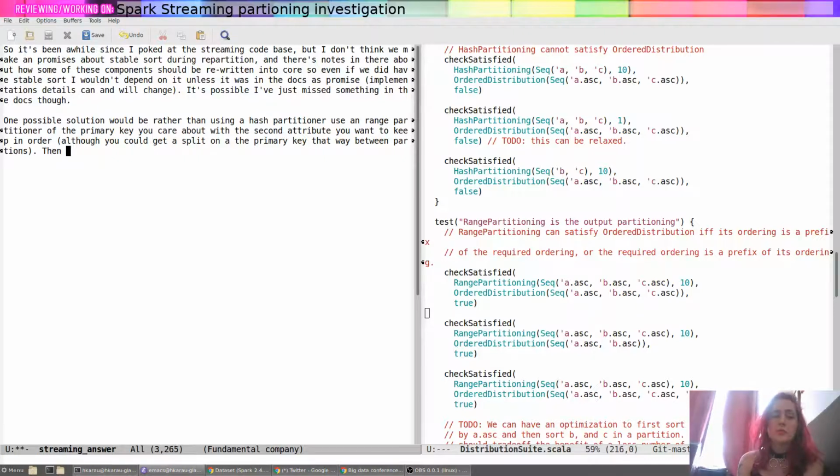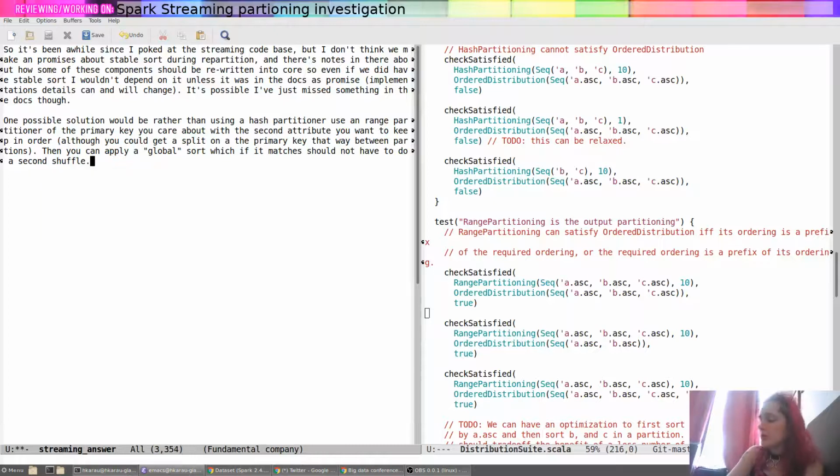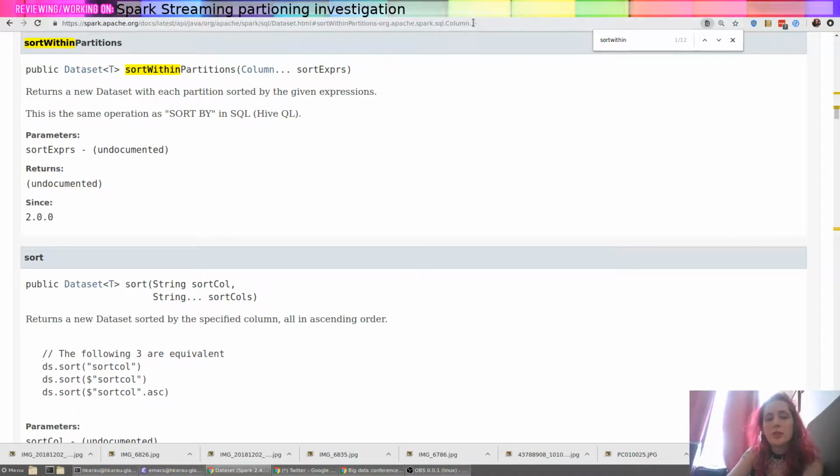Then when you can apply a global sort, which, if it matches... the problem is the global sort, now that I think about this.